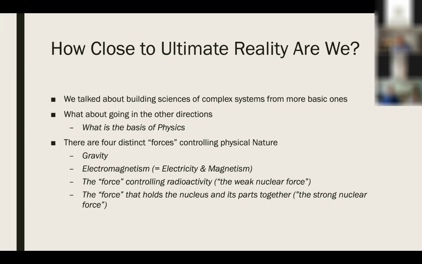So let's conclude this section by asking, well, how close to ultimate reality are we? And not in the sense of the Hitchhiker's Guide to the Galaxy. We talked about the building of sciences, of complex systems from more basic ones. And so what if we go in the other direction? What is the real basis of physics?